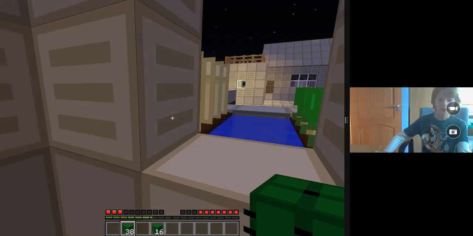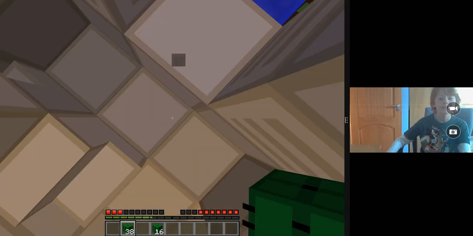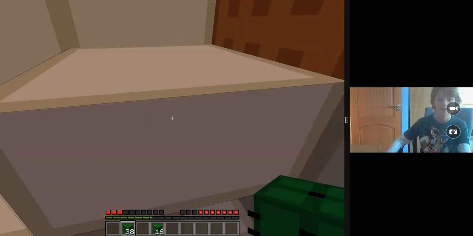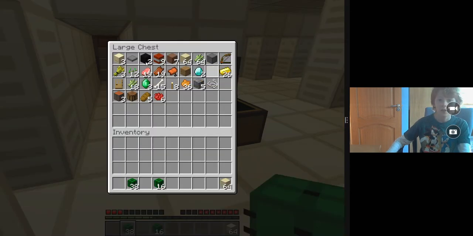Okay, head back now. Oh, the sand's gone. I need sand. It's good that I already had sand. I can't remember where it was. It was in here, wasn't it? Yeah, I had 2 stacks of sand.